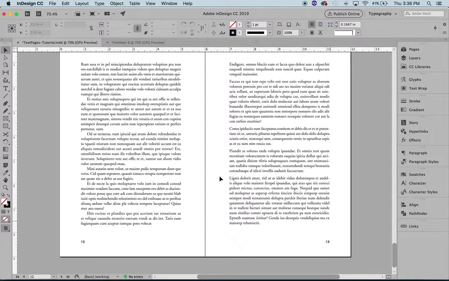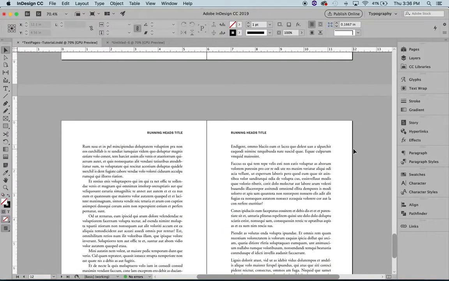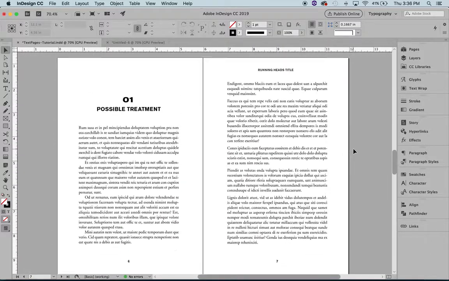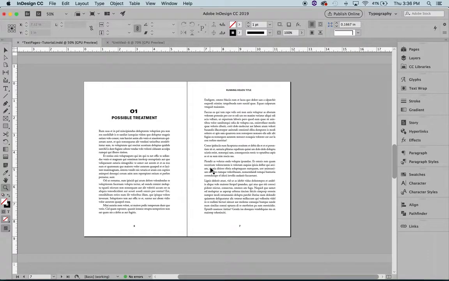You can align your page numbers and your running heads in many different ways. You can have your margins set however you want. We just fudged in these margins, and they're not actually that bad. I don't mind the way the pages are laying out here. It's very rare that you're going to center a box exactly perfectly on the page. You're always going to have a slightly asymmetrical layout, depending on how much room you need for margins and that kind of thing. But as long as it looks cohesive and it feels right and it feels readable. And you can make your chapter treatments as wild as you want, or as mellow as you want, as long as it feels like it fits the context of your book.